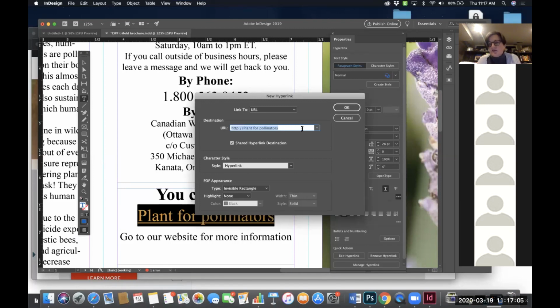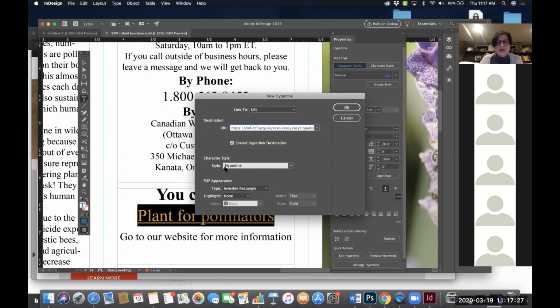That is definitely not the URL, right? It's just adding the HTTP, all the information we need for it to recognize it as an HTML page, but it's not going to take us there. So with that highlighted, you need to Control V and paste in that entire URL.